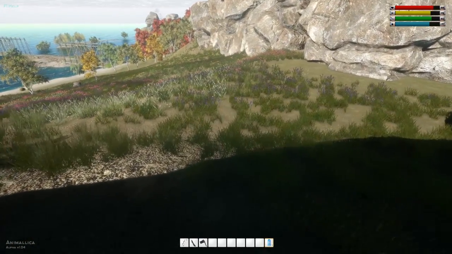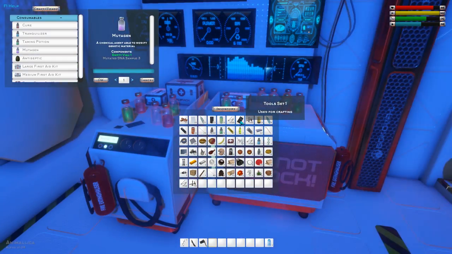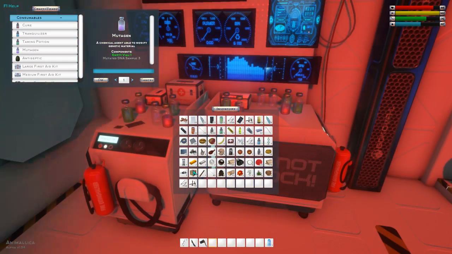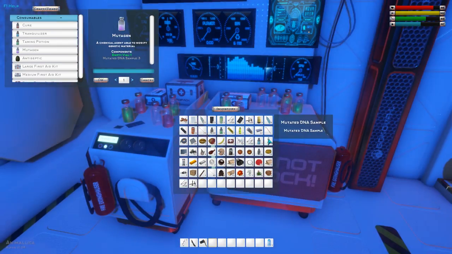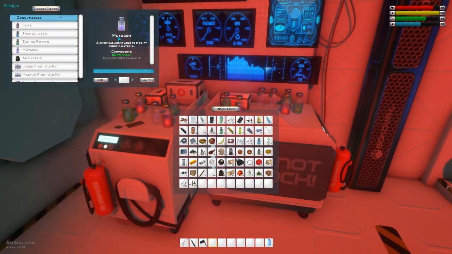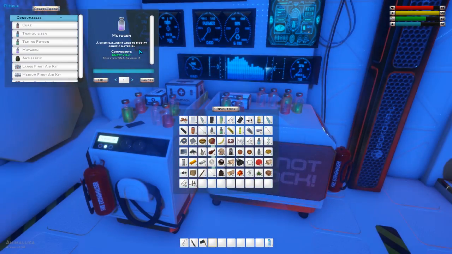Let's see what we can do with this guy. I don't know what happened to that guy. I don't know if I killed him. I don't know if he was tameable. I'm not really sure what the deal is with him. He might have just been evil and maybe used something I couldn't tame. I'm not really sure. But I did get the mutated DNA sample, and that's used to make mutagen, a chemical agent able to modify genetic material.